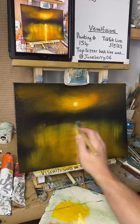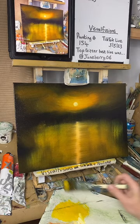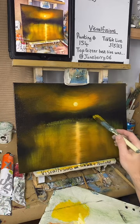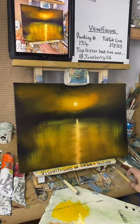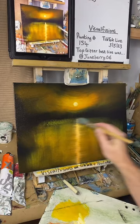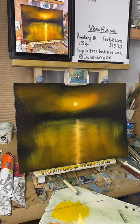I'm going to put some water lines in as well on this. All right, let's have... extending that a little bit, you know, but it's dark up there, don't need it too light. There we go. You can really feel the water in this, can't you, already? Started to take shape. Absolutely.